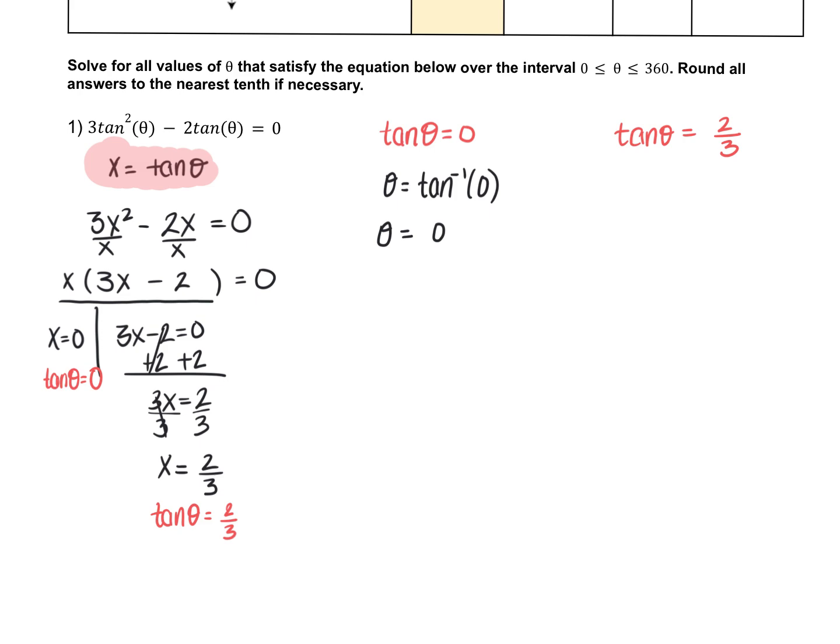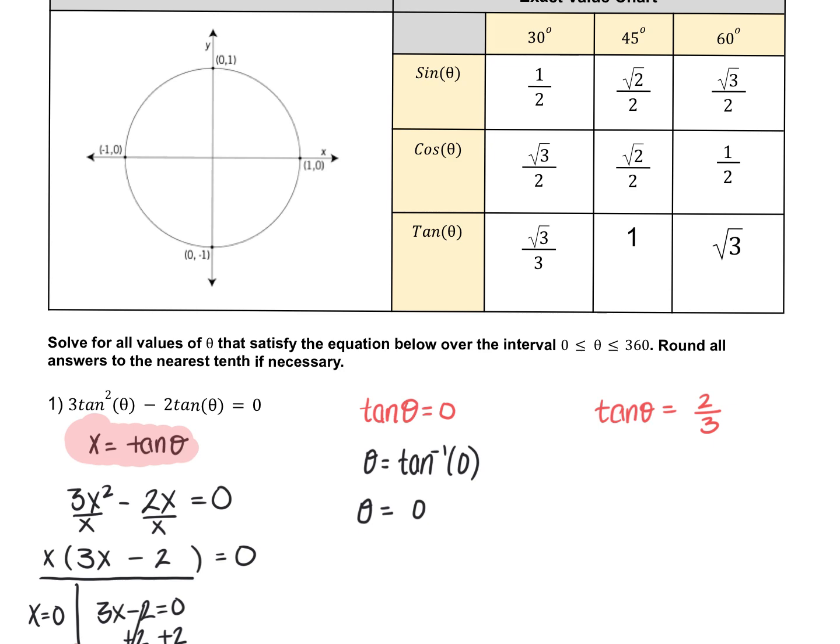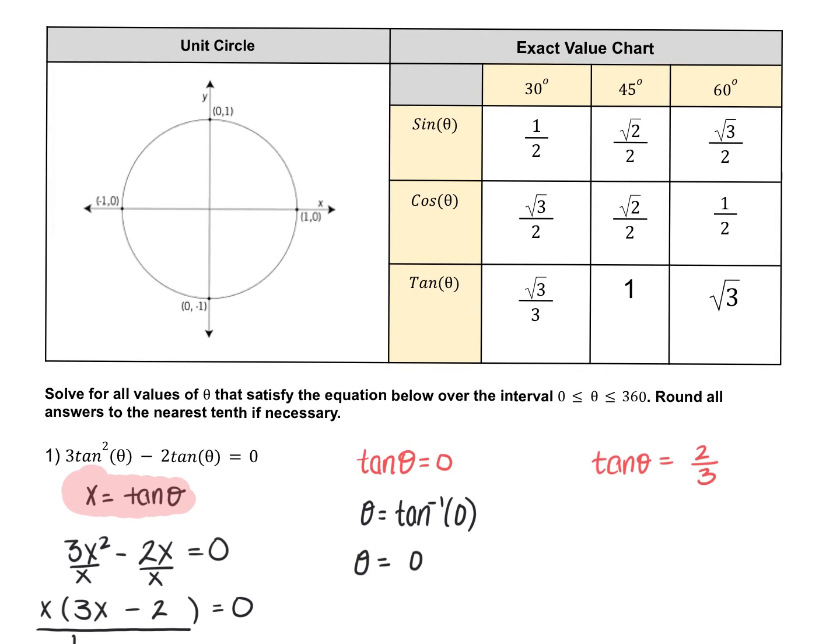If you do that, the calculator should give you 0 degrees. But the calculator can't give all of the values because it's not capable of spitting out more than one answer. So you have to remember that if you get 0 or 1, you have to look at the unit circle. We know that in order to find tangent, we take the y value and divide the x value. In order to get 0 out of that, 0 needs to be on top. 0 divided by anything, whether it's 1 or negative 1, will give me 0.